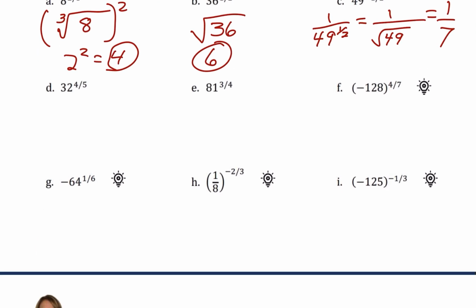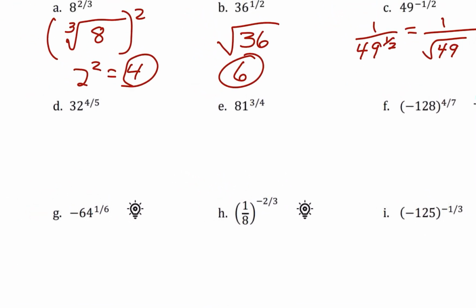Okay, I think you know those rules now, so I'm going to go up a little bit on the screen and see that we have 32 to the 4/5. So we know it's the 5th root of 32, and then after that, we're going to raise it to the 4th power. So the 5th root of 32 means which number is multiplied by itself 5 times and gives us 32. That might take you a little while to think through, but it's a good one to know off the top of your head going forward.